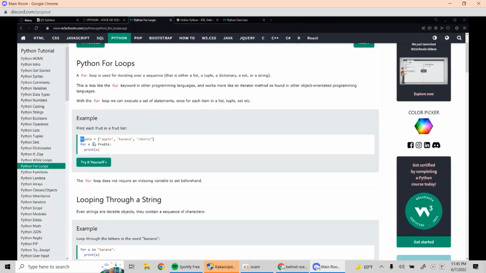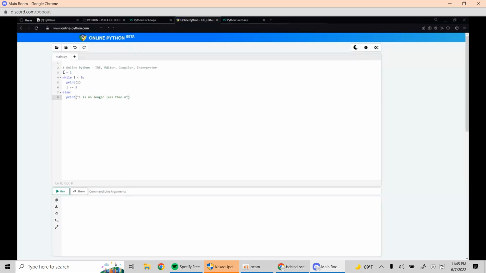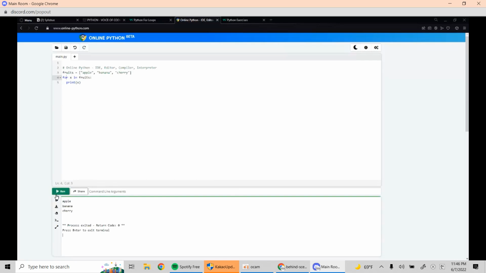So let's go over this example here. We have a list called fruits, and it contains the values apple, banana, and cherry. And you can use the for loop to print each of these values. So let's try running it.